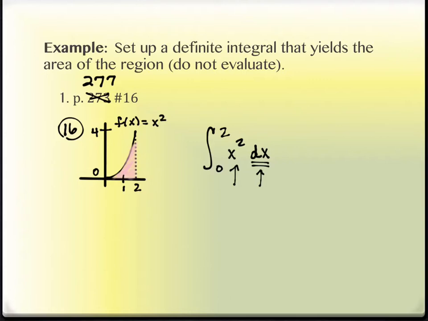So for the purposes of our discussion right now, it's sort of like having the end of a parenthesis where the beginning of the parenthesis is the script s. So these will always come in pairs. These will always go together. Yours will always say d of whatever our variable is in the problem. A lot of the times we use x's, but sometimes WebAssign throws in a u or a t or something, right? It likes to use those occasionally. So whatever your variable is simply going to match the x or the variable at the end.